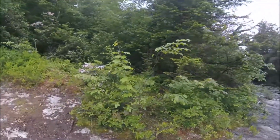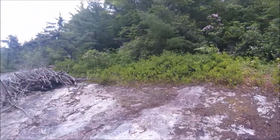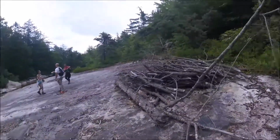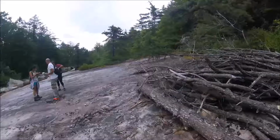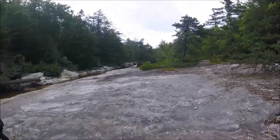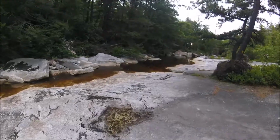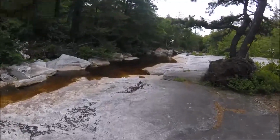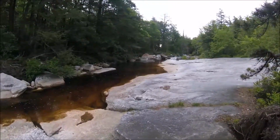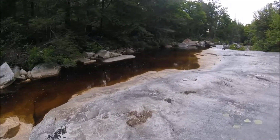Okay, so we're supposed to come out from right there. So, and the trail continues way down here. See lots of trees down. Hey guys. And the trail picks back up over here. Okay, so the trail does walk along this waterway here, so you can see by the yellow blaze on the tree. Still lots of spots where you can kind of sit down in the water and cool off.